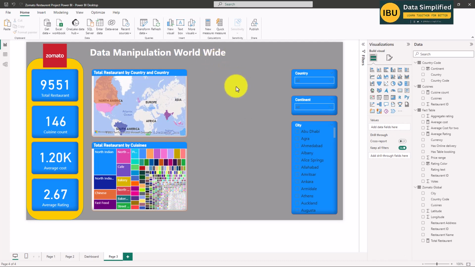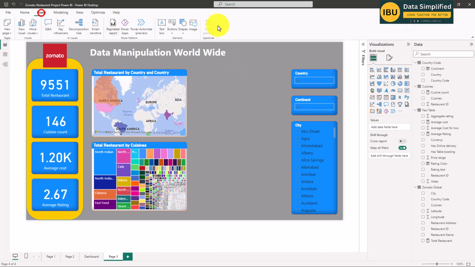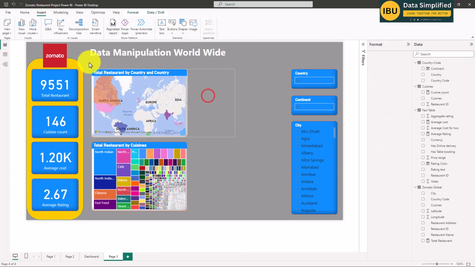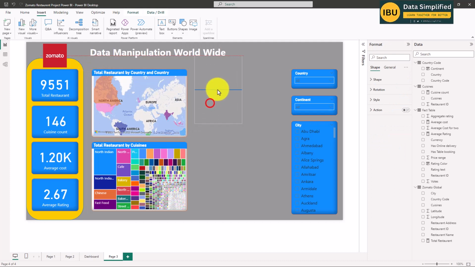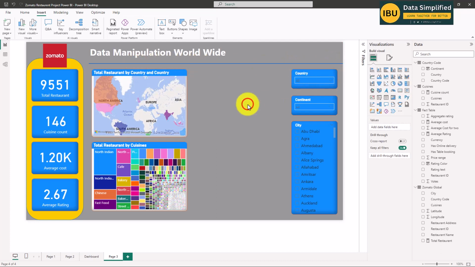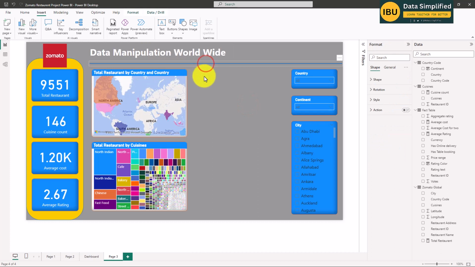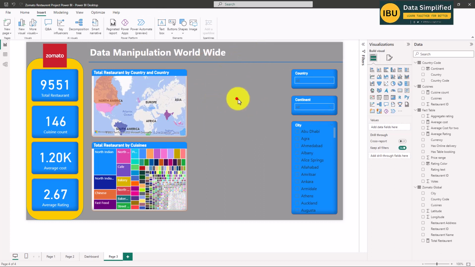And now go to insert, and you can make some line also, to look visual interactive, and I can arrange it here.